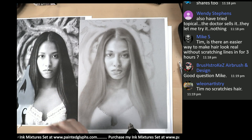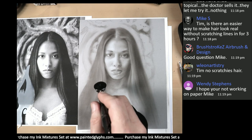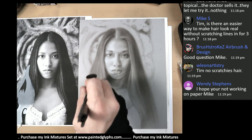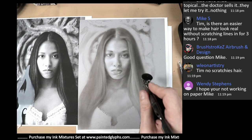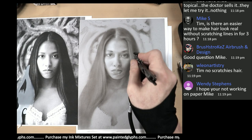Mike says, Tim, is there an easier way to make the hair look real without scratching lines in for 3 hours? No, definitely. You don't really have to do any scratching or anything like that. The main thing with hair or anything else is to really look for your values and look for your edges. And there are so many different ways that you can do that, you know? And you don't have to scratch the lights. You can paint in the lights, as I do most of the time.